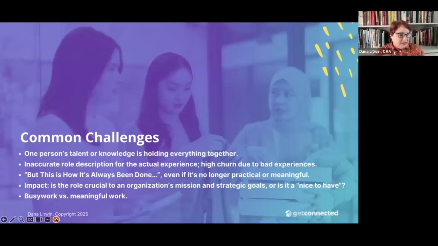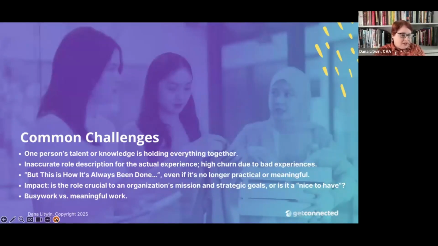And you can't change or improve anything without a baseline measurement. So that's the tool that we're going to share today. You can get a baseline measurement if you haven't already done any kind of needs assessment or strategic planning recently.